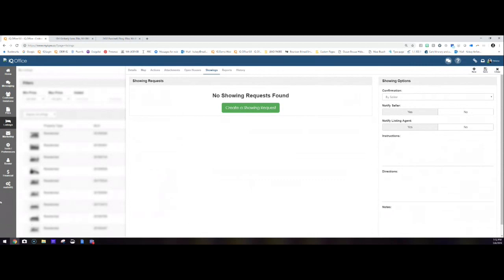It also is a nice feature if you're paying for something else and you want to stop paying, you can actually do it here. If you want your showings to show up here and you're using something like a centralized showing service or ShowingTime, talk to your office administrator or your manager. If the showing service is willing to provide IQ with a feed, that is something that can be built.